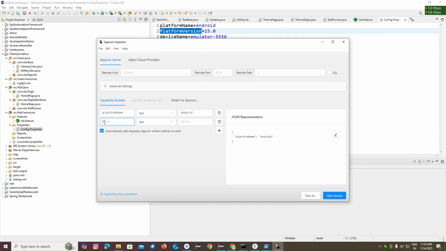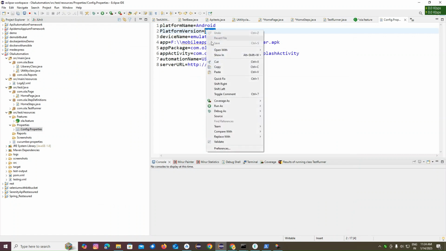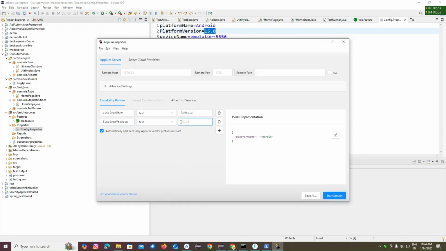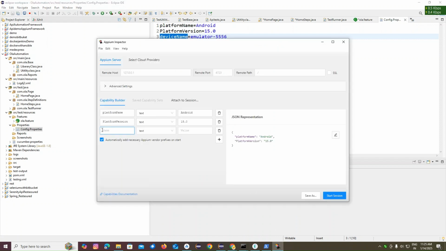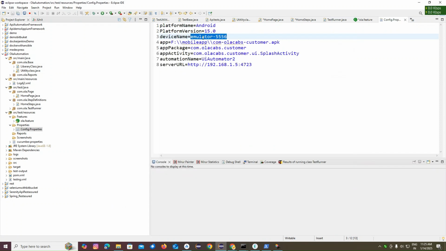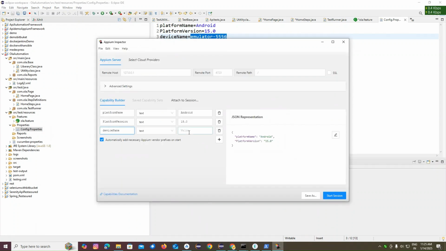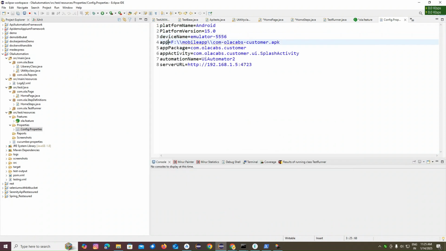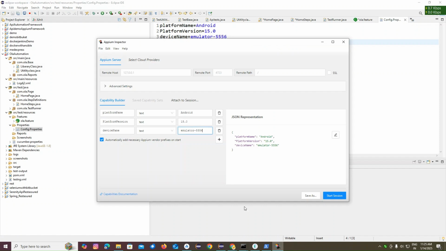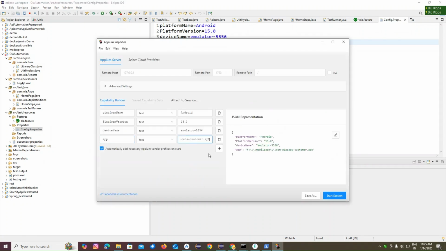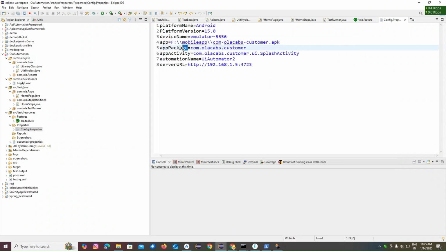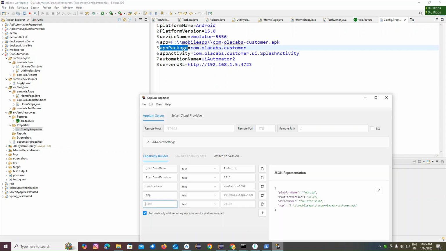You need to give the platform version, the device name, the app name and the path of the app, and the app package. You can get this from the command prompt.